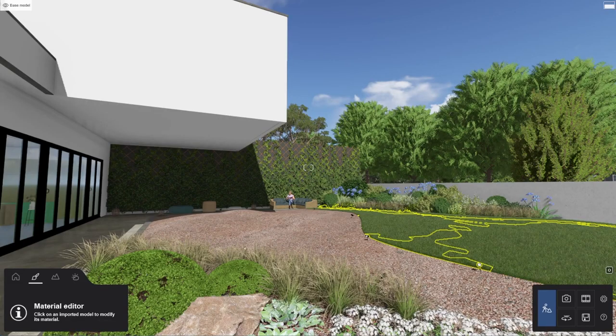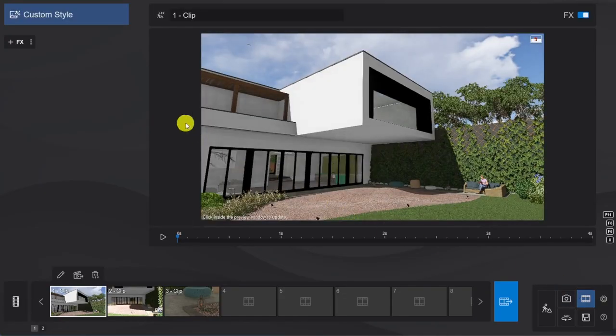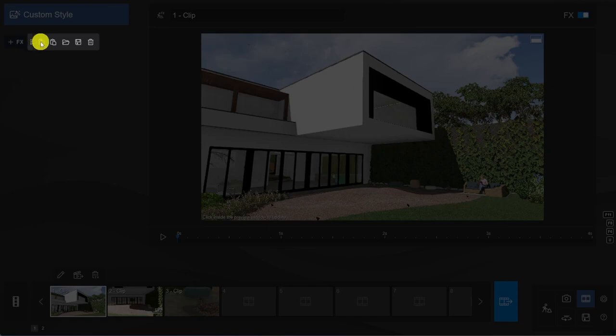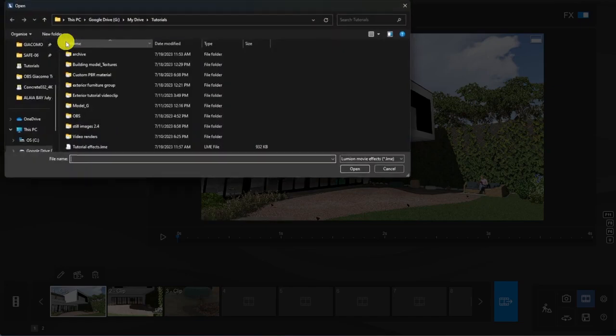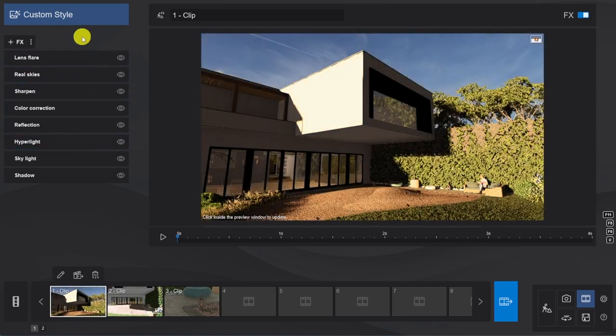Context, materials, angles, check. Right, it's time to get ready for the final rendering, and so we're going to move to the effects area in movie mode. Okay, a little cheat here. We're going to load the FX stack that we created in the Getting Started tutorial, as that looked good, and it's going to save us from having to rebuild the effects from scratch. So let's click on the FX menu, choose to load effect list, and just select the right file. Now, we just need to make a few quick adjustments.